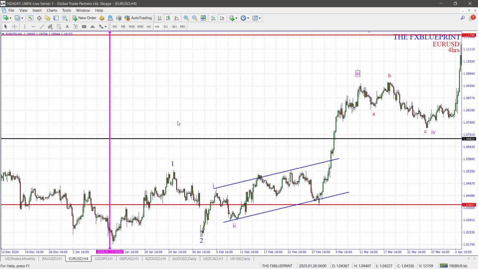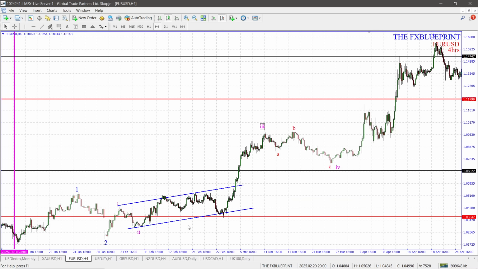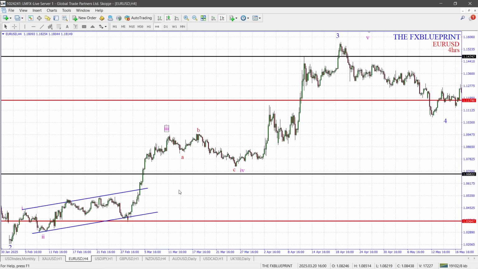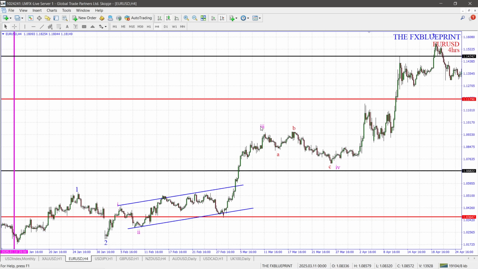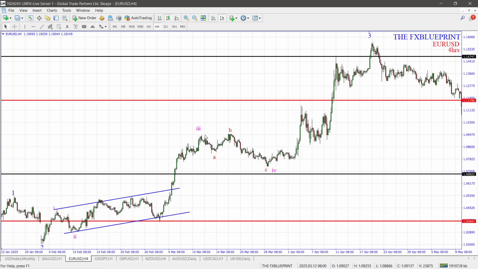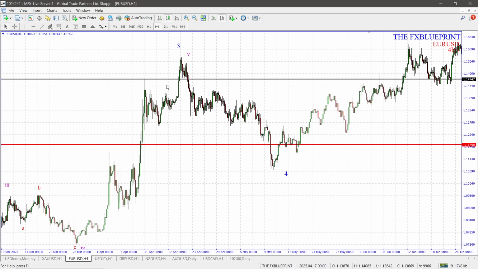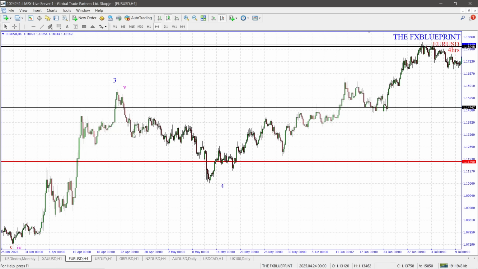Let's delete that and let's have a look. So we established wave 1, wave 2. Within wave 1 there's an extension of wave 3. So you would have 1, 2, 3, which is a retracement of A, B, C. 4, 5, which then makes our wave 3 of this impulse. And then from wave 3 we get a wave 4, which obviously is some form of retracement.